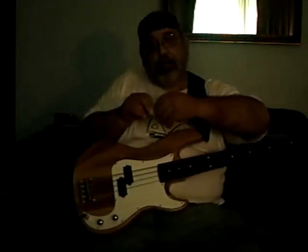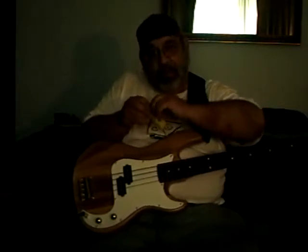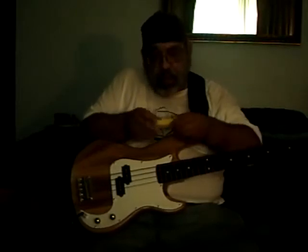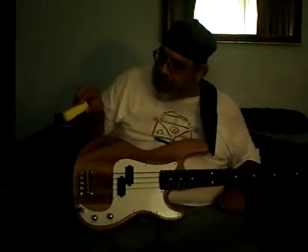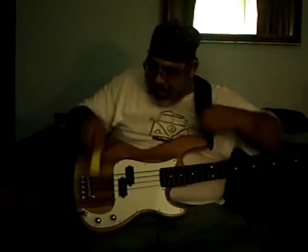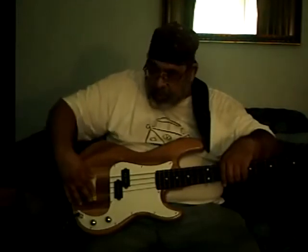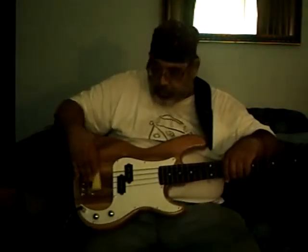Now, the second thing I recommend is something that'll cost you no more than $1, because you can get it at the dollar store. The sponges that you can get for cleaning in your house sometimes have a Brillo pad type end on it. Take that off, so you've got just the sponge. Cut a piece that's about 1 inch square and the length of what you have from all 4 strings, so that it evenly covers all 4 strings.